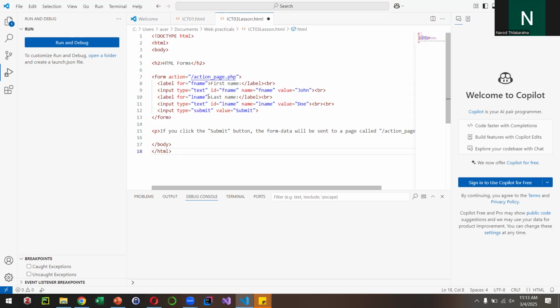Normally here, I'm actually defining a web page to which I need to send the data. The data is sent to that page. Then after that, the method should be get.